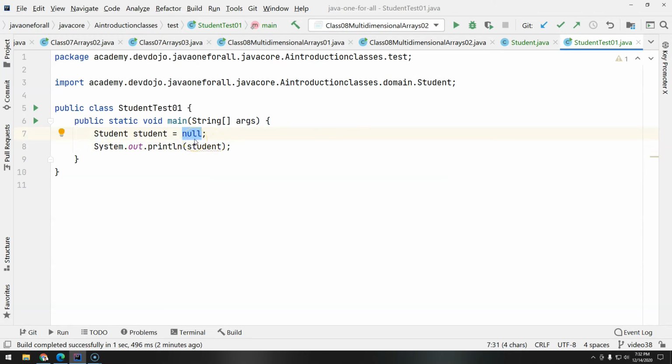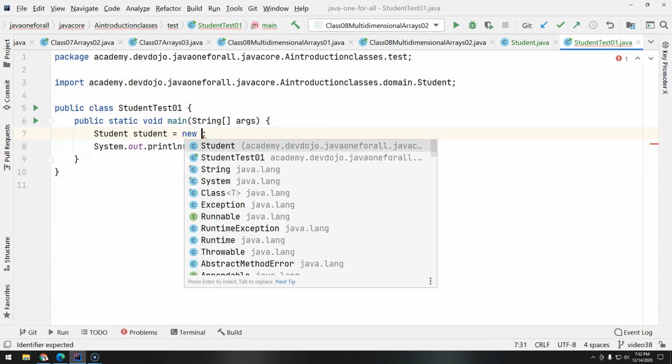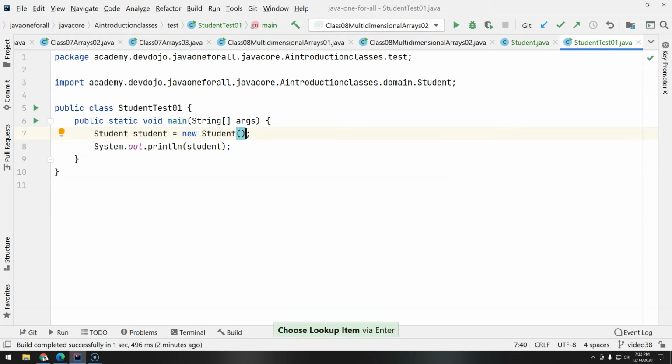We need to give this reference variable an object. And you know how to create objects because you saw that with arrays. New, and then the type student. Be careful to not type student test1, otherwise you have an error. So what I'm saying here, and remember carefully these words, is I have a reference variable and its type is student, and I also have an object of the same type, student. So basically a student reference variable is having a reference to a student object.